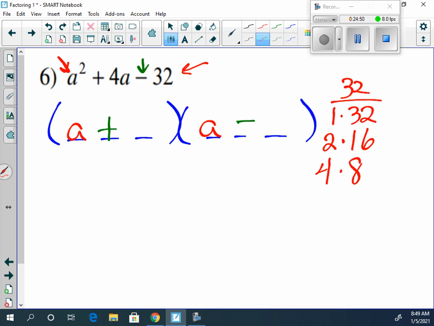Well, we know 5 doesn't work because it doesn't end in a 5 or a 0. 6 doesn't work because 6 is a factor only if 2 and 3 are factors. If 2 and 3 are factors, then 6 will be also. And then 7, you just have to try, and it doesn't work. But these here are our 3 factors.